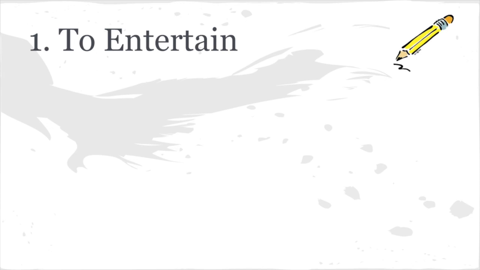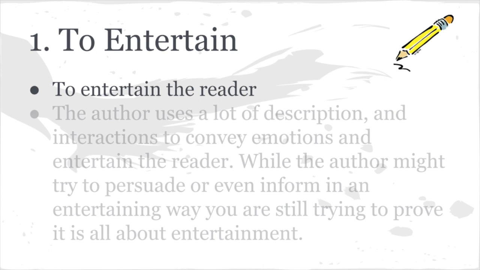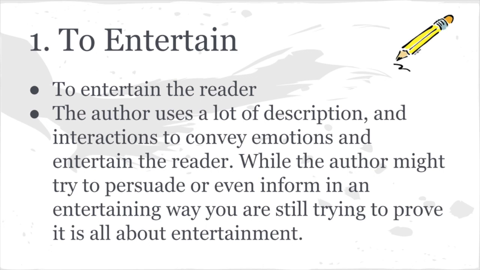So one of the first of the three author's purpose ideas that we're looking at is to entertain. The idea here is that the author is trying to entertain the reader in some way. They're using a lot of description, they're using a lot of interactions to convey emotions and entertain the reader. While the author might try to persuade or even inform you, they're doing it in an entertaining way, so you're still trying to prove that it's all about the entertainment.